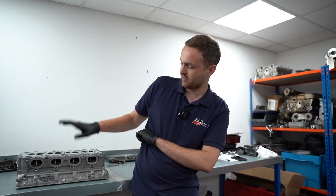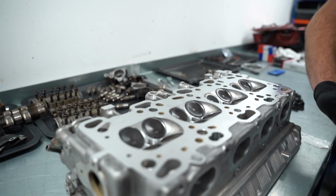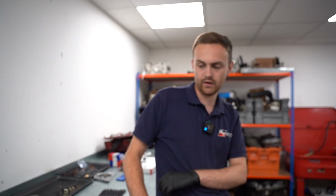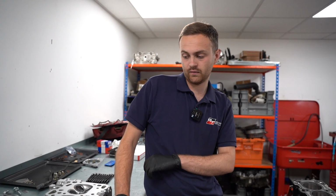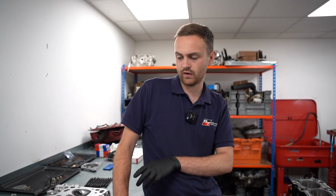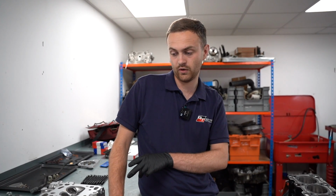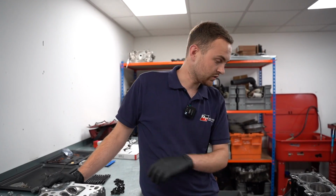I've just taken the centre bit out, given it a good look over to make sure everything's okay. This has come back from the machine shop as well, so it has been cleaned, checked for internal cracks and leaks, and the valves and valve seats are done. This is all still on standard valves and springs, it's just been refreshed, with new stem seals and valves relapped back into the seats. So I'm going to go stick this onto the block.